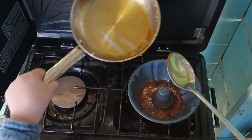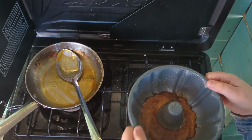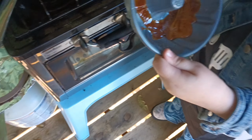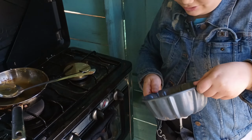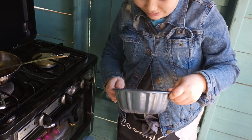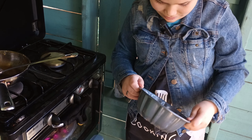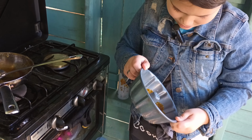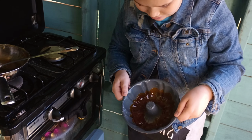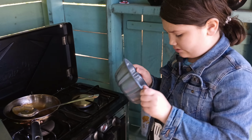Once you've poured your caramel in, you're gonna grab the top of this so you don't touch the bottom. You might burn your hand because it's really hot. And then we're gonna put a little layer of caramel everywhere. Just like that. Get it everywhere.